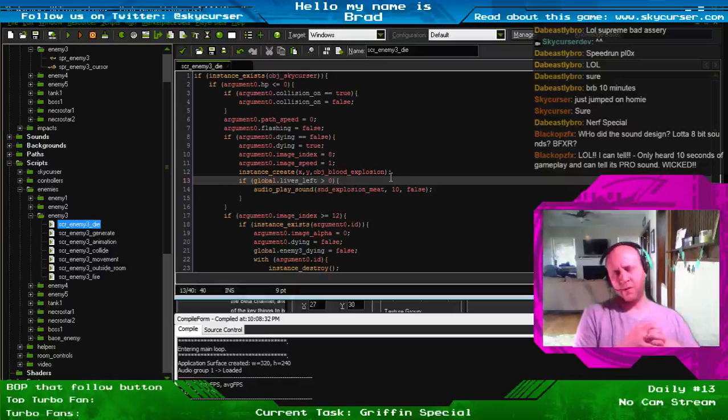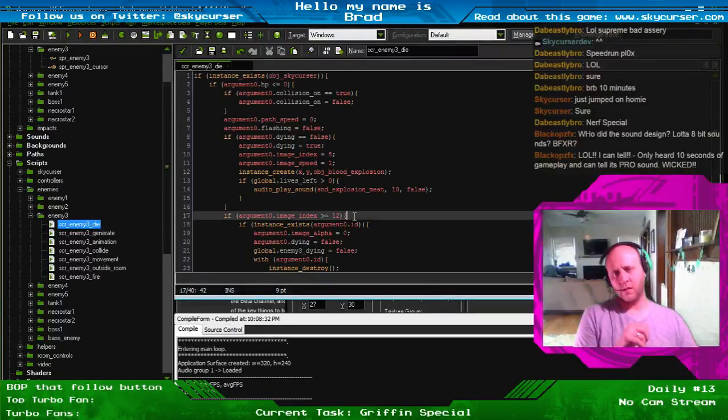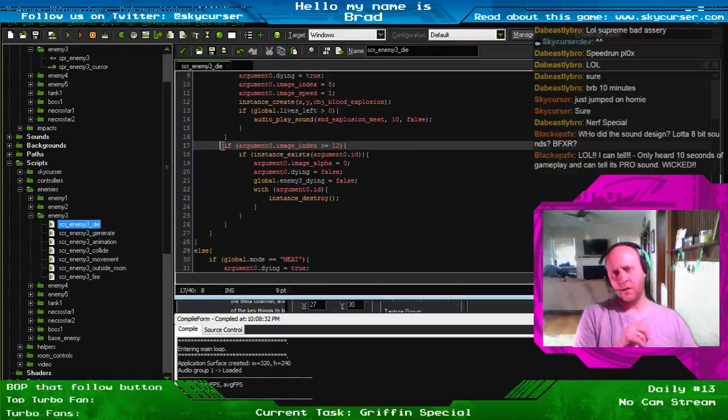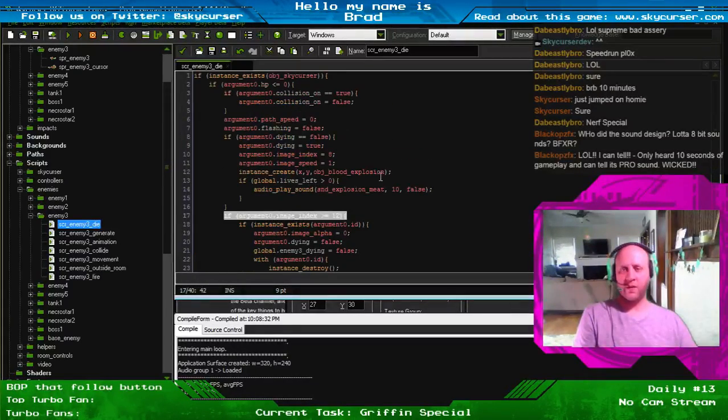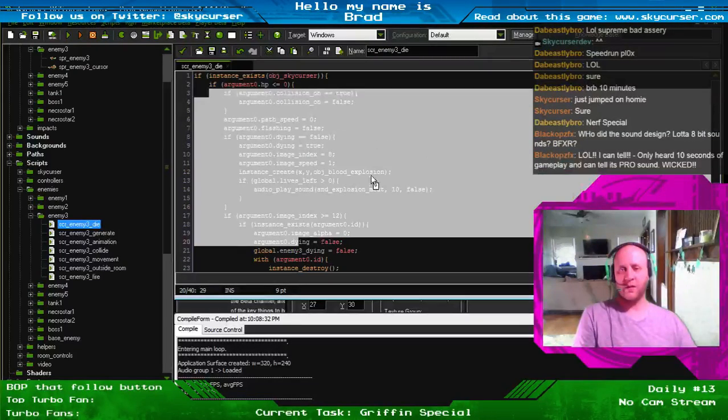But the reason why it's missing, I feel like it's basically not hitting this particular block of code right here, for anybody who's trying to figure out what's going on with me. It's not hitting this particular block of code. This script is hit every single step. We have 60 steps in the room. This is a room with 60 steps in it, and that means that step event occurs 60 times per second, which also means the script occurs 60 times per second.